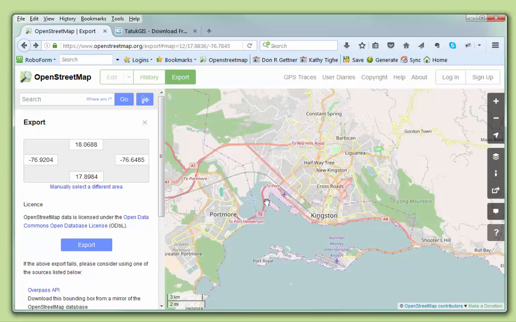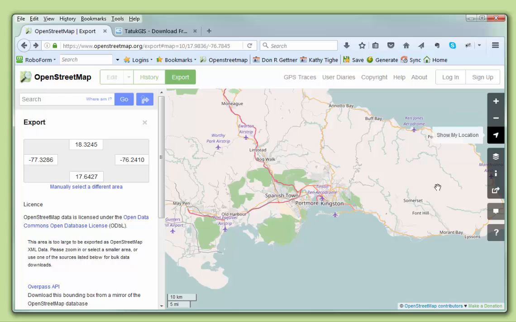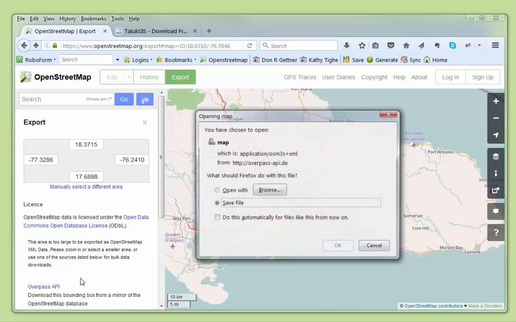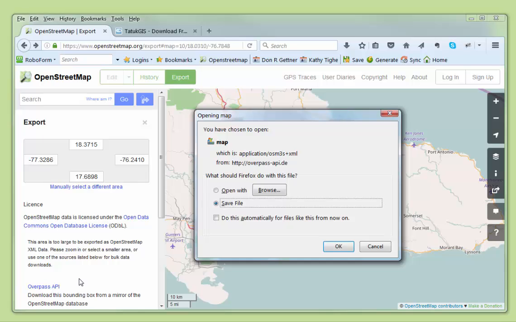And again, you can try zooming out even further. Like this is a large part of the island. If I try this, I haven't even tried this far out, so I don't even know if this will work. So it takes a little while for it to figure out what's going on. And well, that actually worked. So I'm not sure what the limits are. You might just play with this and see if maybe you can get a much larger area.